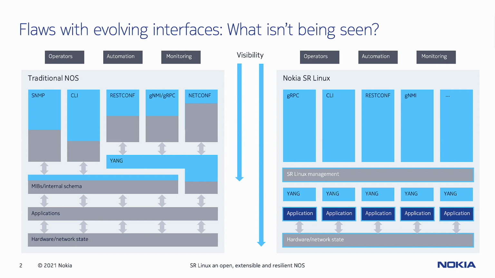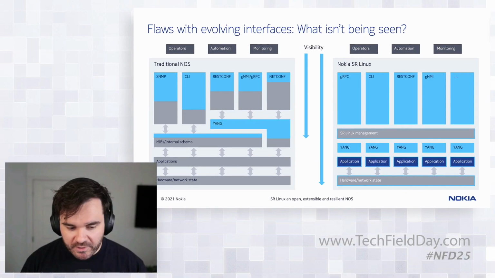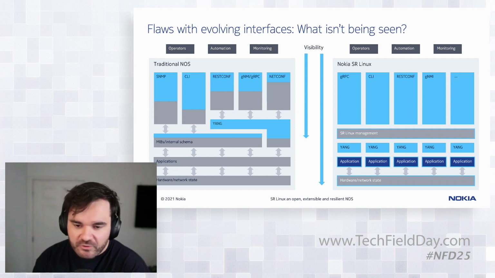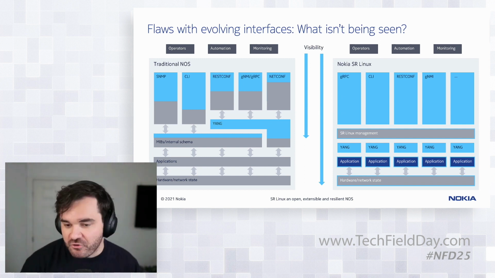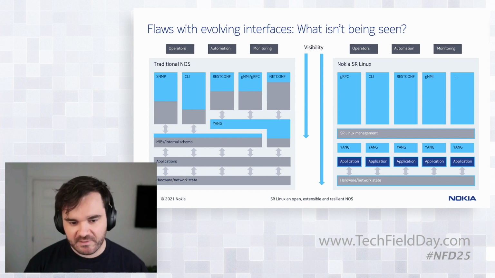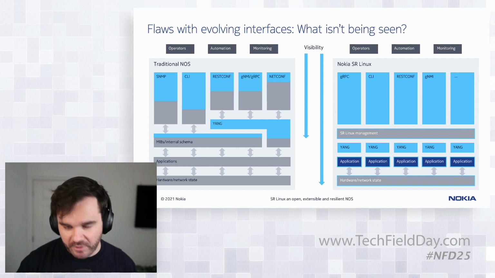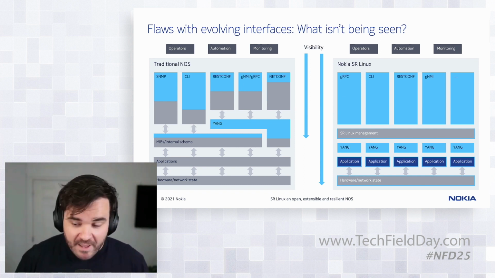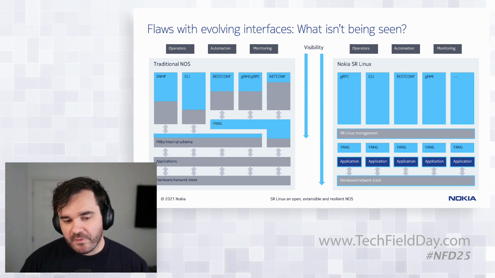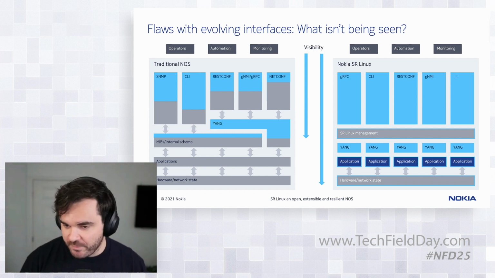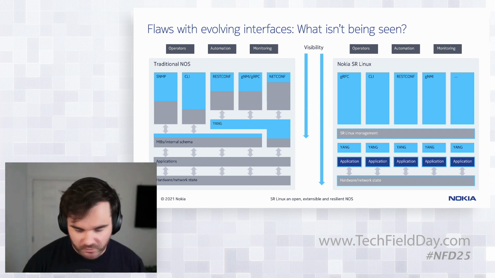This meant you're dealing with that translation tax, and we're trying to get into a world where we can do high-scale streaming telemetry at the granularity we need to make decisions off device. When you start adding in this tax, imagine you're trying to stream a huge FIB off the device, and every entry in that FIB is going through a ton of different serializations and deserializations to get into the format it can be sent to you over whatever interface you're accessing it over. That costs CPU cycles. And what it impacts is the performance of streaming telemetry, which was a problem we wanted to solve for.